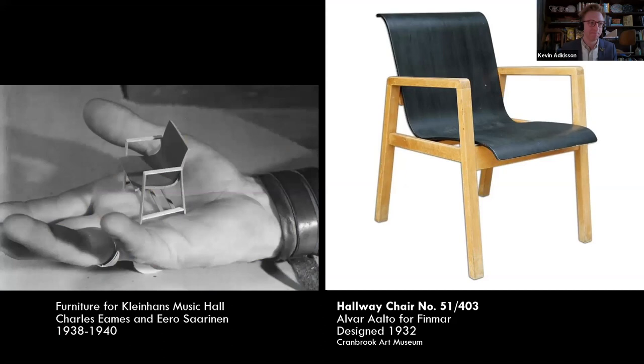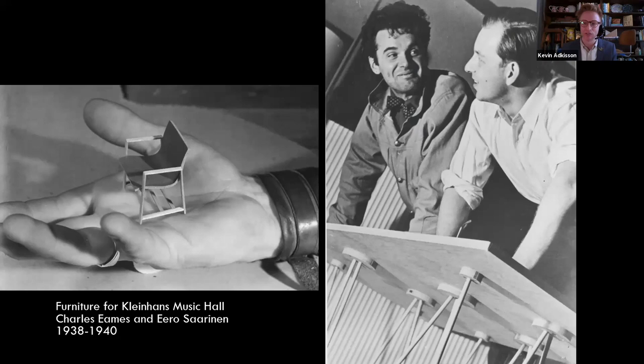We see here a little model most likely made by Charles Eames at Cranbrook. Charles Eames had studied architecture at the University of Washington in St. Louis and came to Cranbrook on a fellowship for one year, but was such a tour de force that he was hired to restart the Cranbrook design department. That's Eames on the left, kneeling on a plywood display table at Cranbrook Art Museum, looking at the young Eero Saarinen — son of founding president and architect Eliel Saarinen. Eero Saarinen had studied architecture at the Yale School of the Fine Arts and traveled to Finland to work with Alvar Aalto. It's likely Eero Saarinen who, consciously or not, brought the idea of the Aalto side chair to Cranbrook.